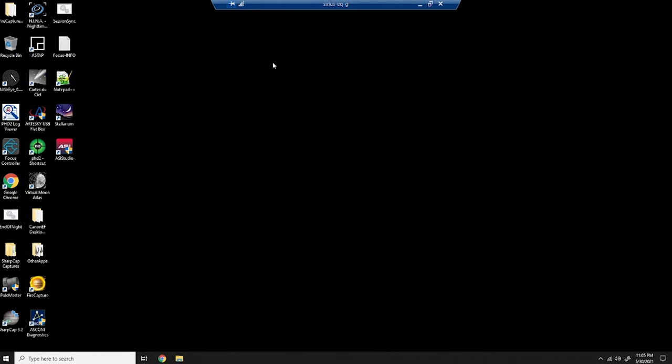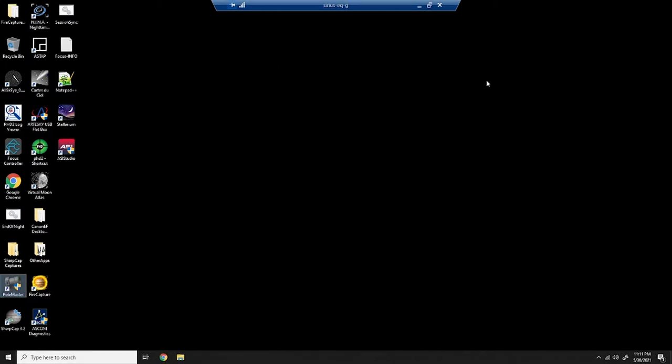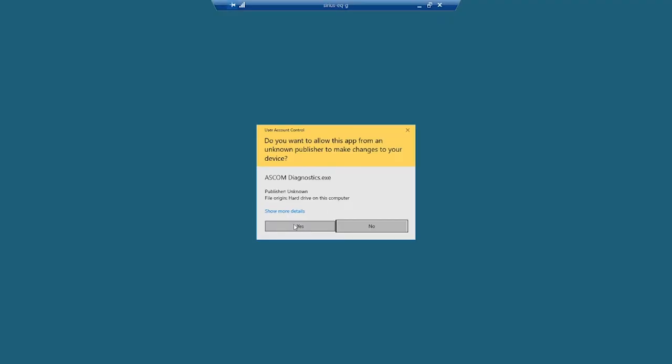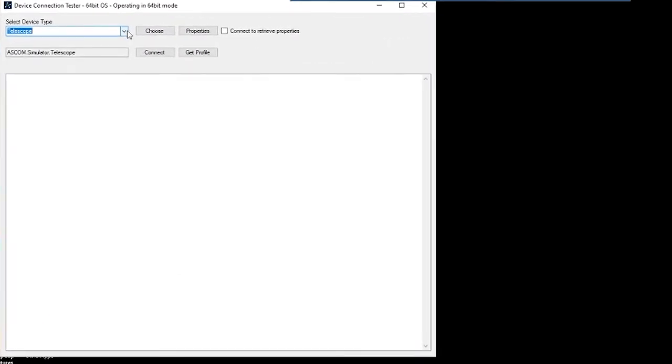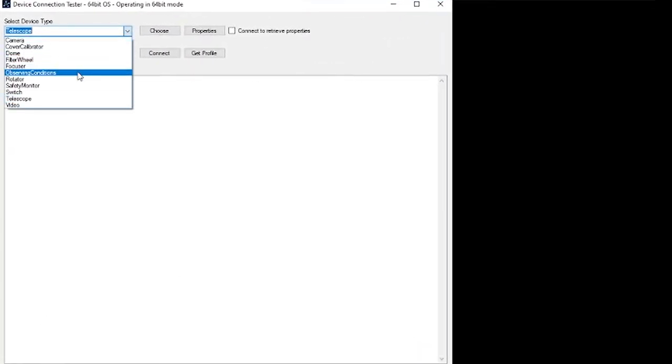Okay, so here we are remote controlling my Sirius EQG mount. Now, before we get started, I want to show you a little trick I figured out. Because I'm using two of the same exact brand and model cameras, it can get pretty confusing in N.I.N.A. to know which is which. And what I found is if I go into ASCOM Diagnostics in Platform 5, I can select the cameras and assign a name to them or a tag.